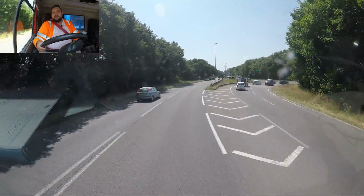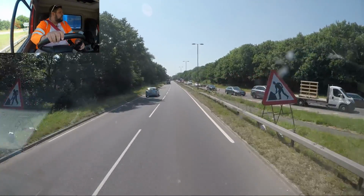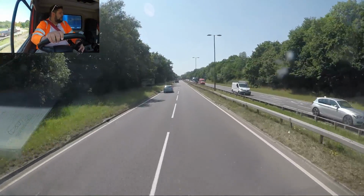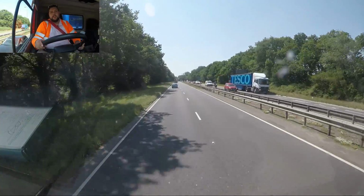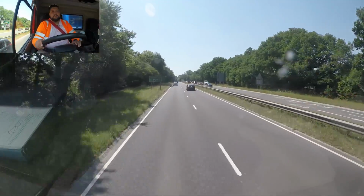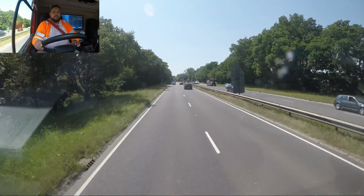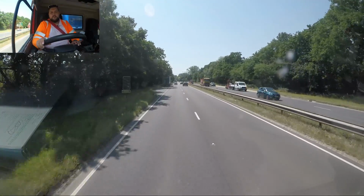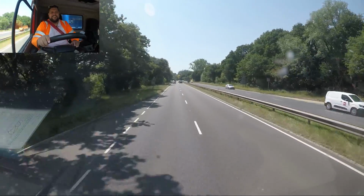A lot of vehicles tend to undertake you at this stage as well, because they technically can, because it's a split road. But we're now going to left indicate, get into lane 1. There's an Audi straight away gone for the overtake, look. But I was prepared for it, and I had him in my mirrors, so I knew where he was at all times. As I was going left, he was going right, so kind of like, don't know how to word it. It was like an orchestrated, that's it.